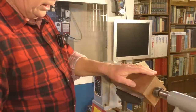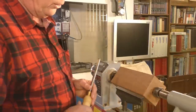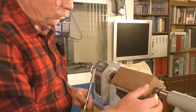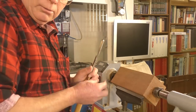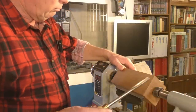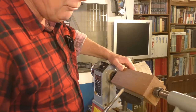So now we're going to start the lathe up and start turning. And we're going to get this to a round shape first. And this incidentally is going to be the back of the bud vase. So we're going to machine that first. And then we'll turn it around in the lathe, put it in the chuck, and then we'll bore the inside out and machine it down to a finished shape and finish it off, and it'll be lovely.